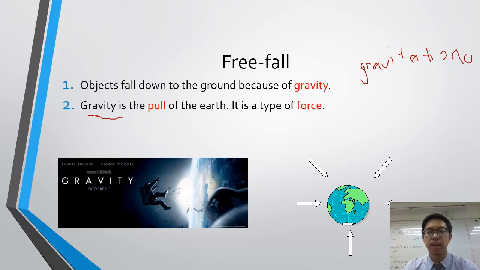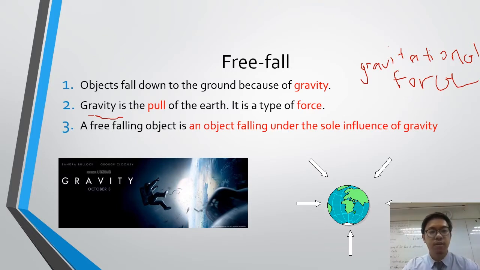okay, I'm sorry for my handwriting, but all of you are used to this already, right? So sometimes we call it gravity and sometimes we call it gravitational force. That is the much more scientific name for gravity. Please do not call it gravity force, because in physics there's no such thing. Please use the proper word when you are talking about gravity. Either say gravity or say gravitational force. There's no such thing as gravity force. Okay, it's not grammatically correct.